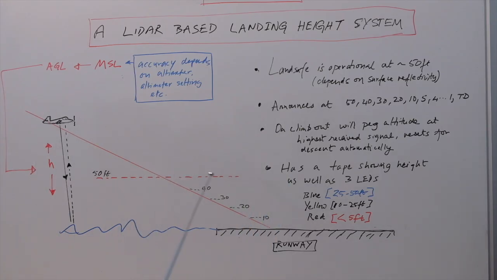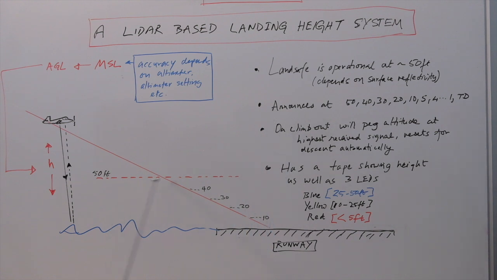If it's very poorly reflecting, the height above which it can measure will actually decrease as well. So you want a good reflectivity, like 90%, like a really good shiny surface. You'll get a much higher range in terms of the sensor and the receiver operating. So under 50 feet is where one is really interested when you're landing. As long as you're not coming down too quickly, 50 feet gives you enough time to basically measure your descent rate and control your landing flare and so on, to be able to land smoothly.